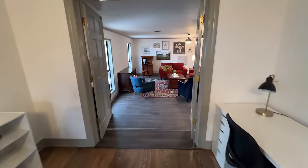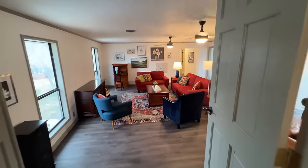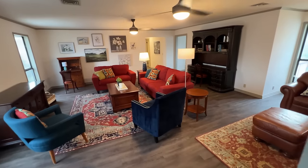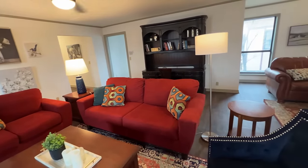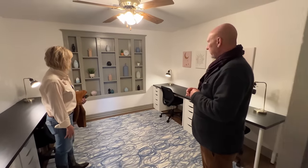So tell us a little bit about the mission of this house and the mission of Magdalene House. Yeah, absolutely. So this home will serve as a residential treatment program for women recently released from incarceration or those who have suffered with abuse, substance abuse, trafficking, homelessness, those kinds of things. So they will be able to stay here for up to 2 years rent-free while they complete the program. And we will help them find jobs. We will help them get the treatment that they need. We will help them kind of just build a sense of community and sisterhood within each other. And after the 2 years, they graduate. By that time, they're employed, they have money saved, and they're ready to start their new lives.